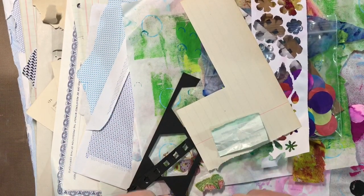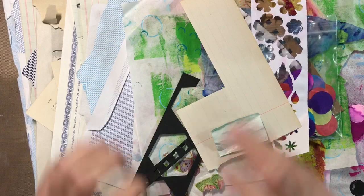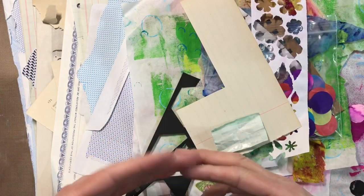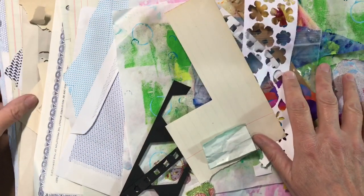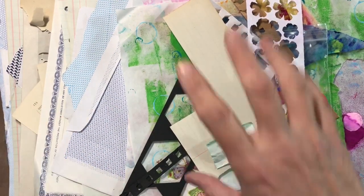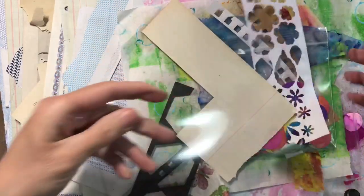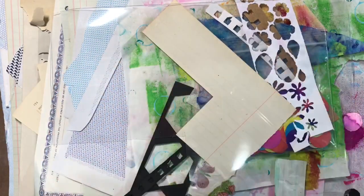For anybody that is into digital art, this is really, really broad for you because you can base your pages on a recycled theme or even steampunk — using nuts and bolts and screws and the kind of scrap that you'd find in your garage. So really try and think outside the box with this one. All your napkins, your pretty napkins — it's just a great prompt to use those up. As well as my hoard, I have been collecting food packaging and plastic packaging from my art supplies, and that's what I want to use today.